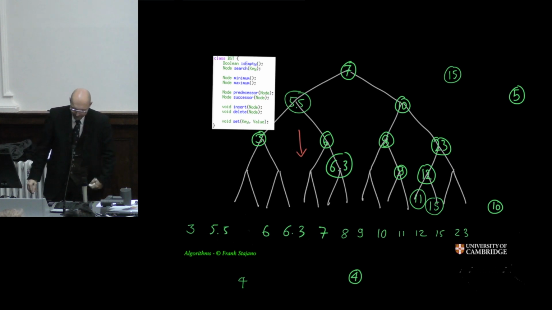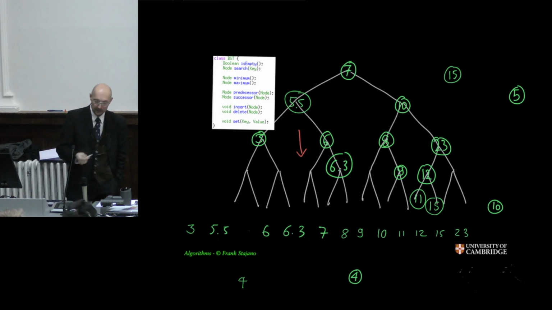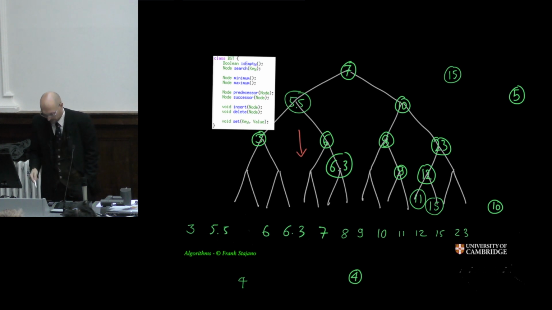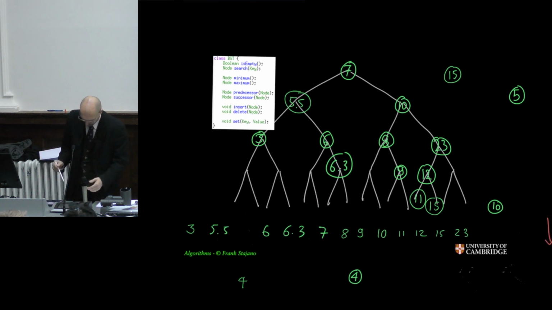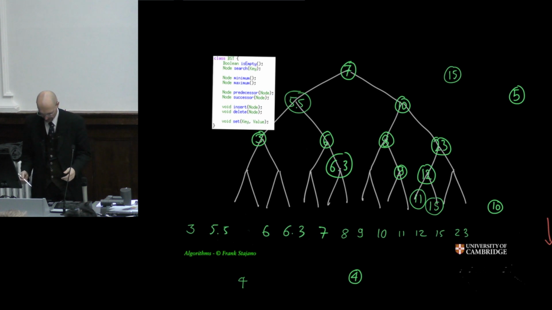And so that's how you delete things from nodes. That's how you delete nodes that have no children, or 1 child, or even 2 children. You can do every case. So performance, as we said, is proportional to the height of the tree. And the thing that we do next is to make sure that this height of the tree is bounded by log n instead of being bounded just by n.